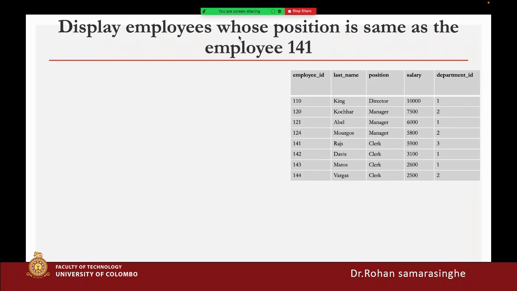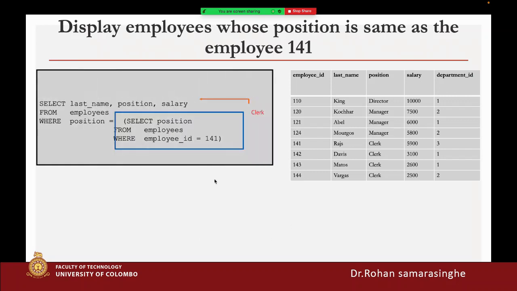First of all, in the inner query we have to get the position of the employee. Select position from employees where employee ID equals 141. So we can get the position as clerk. It will be given to the main query.